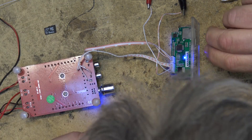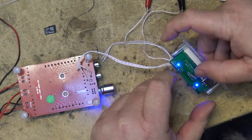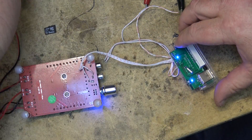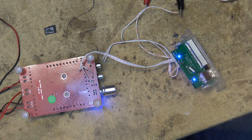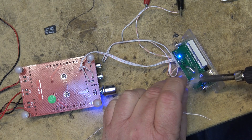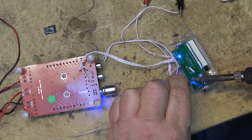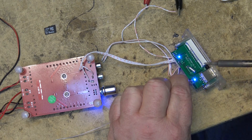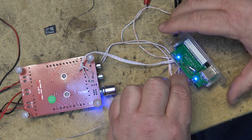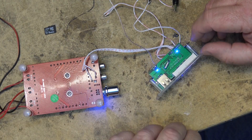I'm going to hook up an antenna because of course this has got an FM radio on it as well. Let's just hook up the antenna wire, which is right here — it's got a little picture of an antenna on it — so we'll just use the same type of wire I used on the last one. There's our antenna wire and we'll see if it's going to tune anything in.